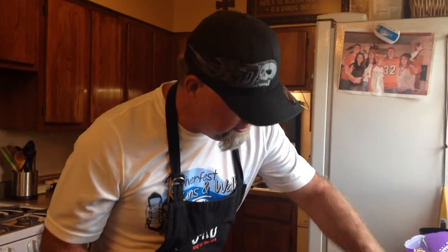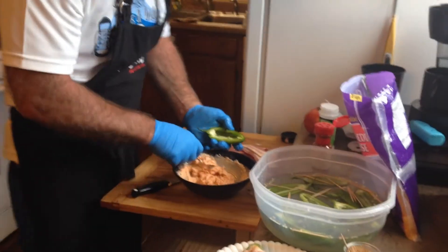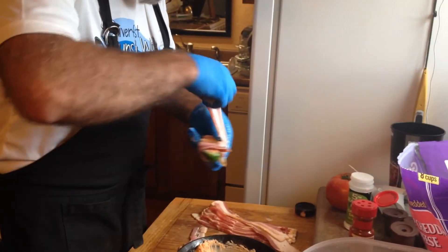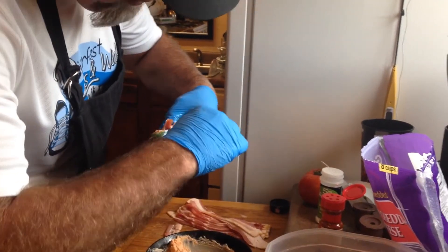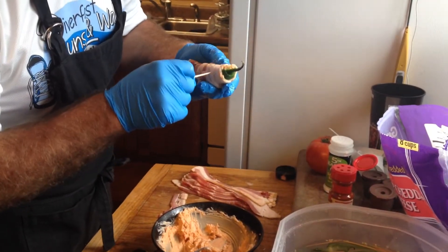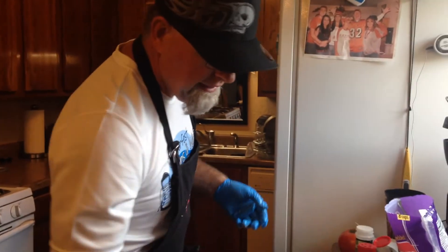Texas Jack back, getting ready to stuff these jalapeños. I got them soaking in water here — it helps remove some of the seeds. We'll just stuff them with the stuffing right like that, then take a piece of bacon and wrap that baby up. What I do is from the start of the bacon, I throw a toothpick in there and run it all the way through, then grab another one at the end and run it all the way through. Got these toothpicks soaking in water also. We'll get these babies stuffed up, then fire up that RecTec. Texas Jack right back to you.